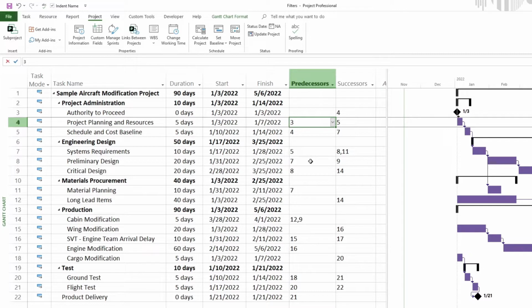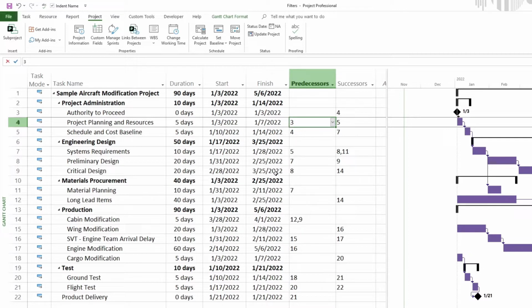This is a really small schedule, so it is pretty easy to glance at it and see where we are missing predecessors. This filter comes in handy when you have a task list that spans more than what can be seen on the screen, which is most schedules. It is best practice to have at least one predecessor for all discrete tasks, including milestones. The exception is for the first task in the schedule and summary tasks.